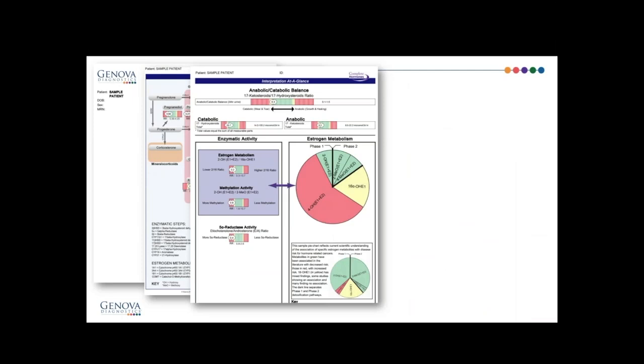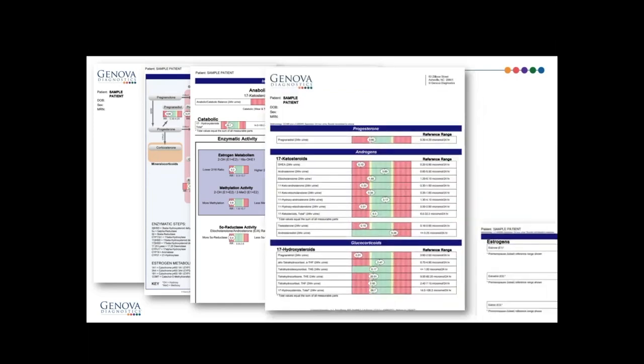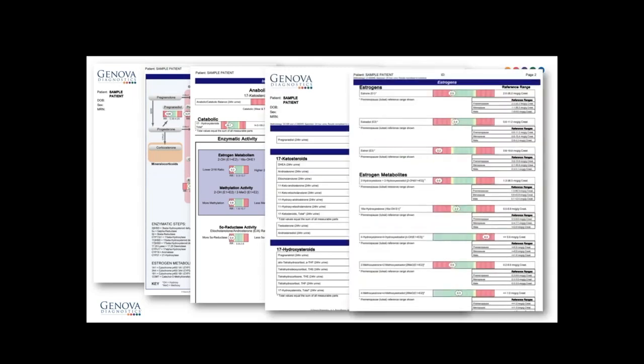We also break down the information. We have an anabolic-catabolic balance that provides insight into adrenal function, which is very much a part of the HPA axis and the levels of estrogens and sex hormones that we see. We'll get to that in just a moment. But you always want to think about the adrenals when you're thinking about hormones and that HPA axis. Here are some metabolites laid out and further reference ranges for the estrogen and estrogen metabolites.